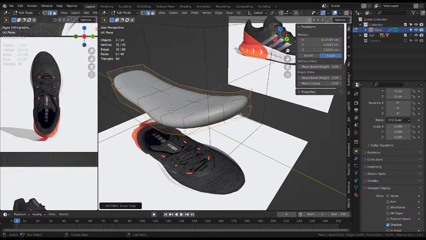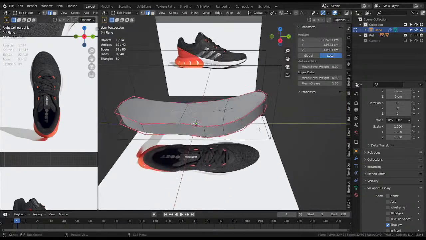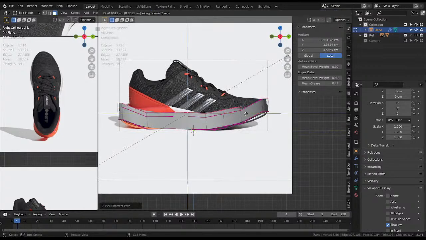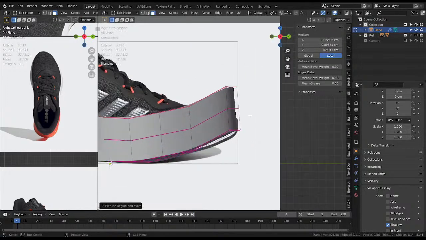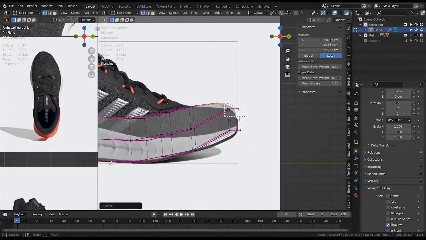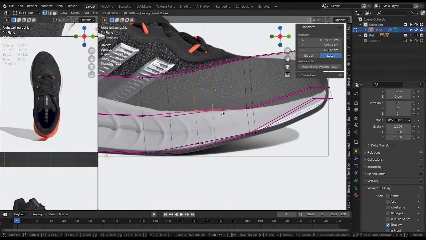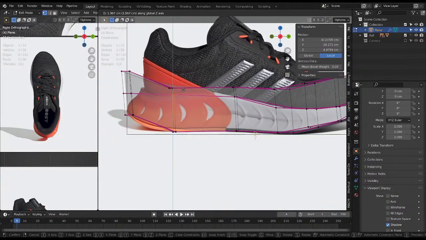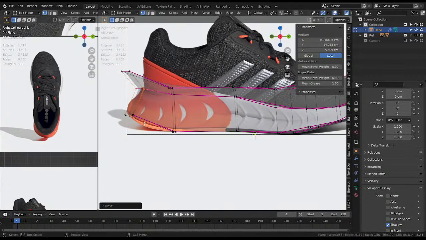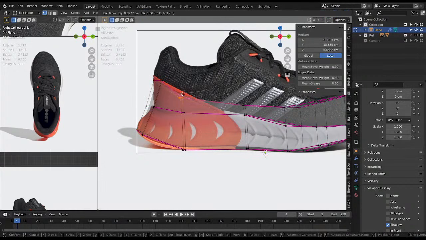And just press 2, Shift E like so. Now I'm just gonna extrude these upwards. Oops, forgot one. Let's extrude like so and try to move these down. Actually, these should be only the white part and the orange like so. Let's move this like so. Just rotate this and move these this way.